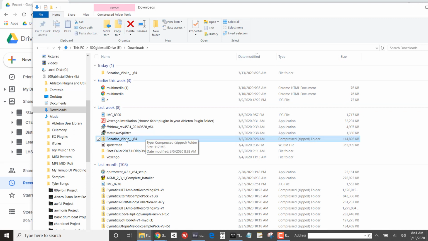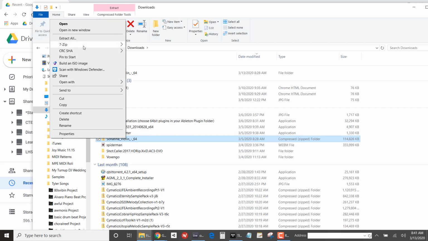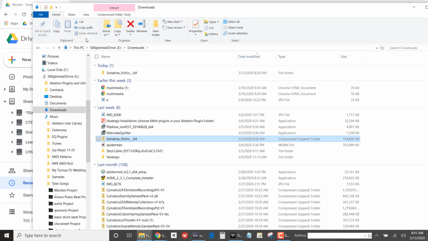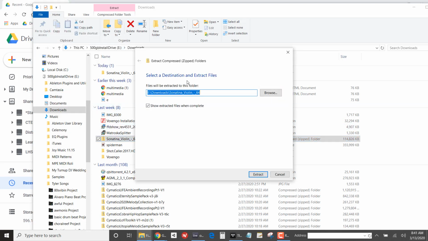So to unzip it, you just right click and click on extract all. So again, this is going to be your Ableton project folder that you uploaded to Google Drive and then went back to Google Drive, downloaded it, right click and downloaded the entire folder. And then when you get the zip file, you right click and you click on extract all. And you'll see a box like this pop up. This is just saying, hey, do you want us to create a brand new folder in this same location with all these files? So I'm here in the downloads folder. It's going to create a new folder here and put all these files inside of it.